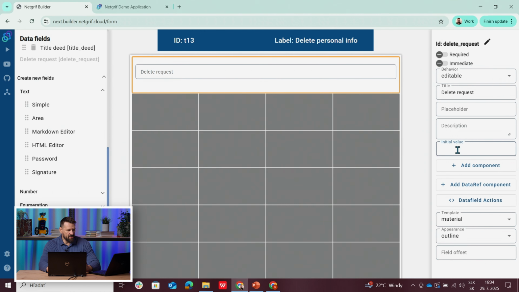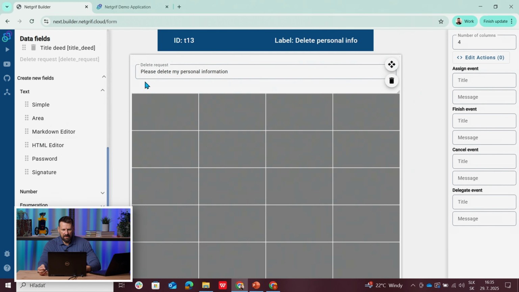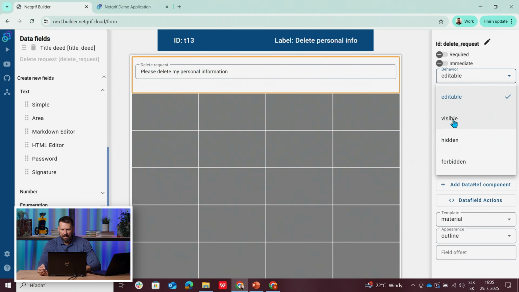And we will also give here some initial value, where we will just give the note or command for the applicant, what he should do here, or some message: please delete my personal information. And maybe we could give somewhere in the description that by pressing a finish button you will ask for deleting the personal information, for example. But for the prototype we will just give here this as a note, and we will make it just visible.